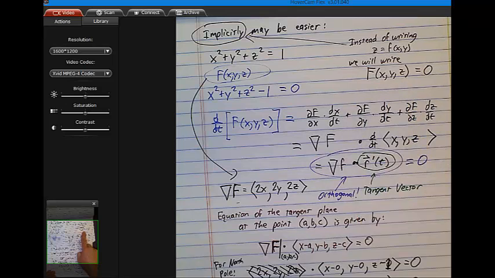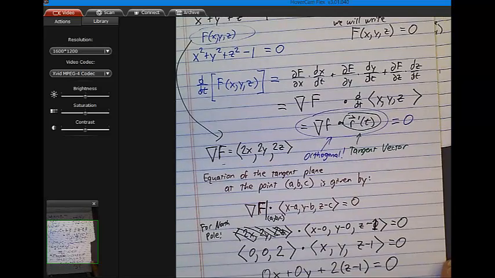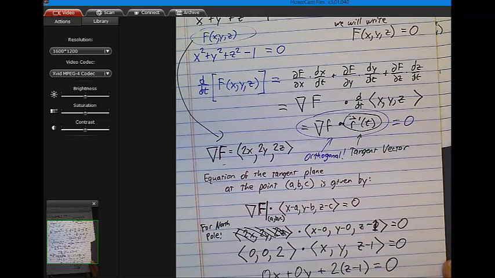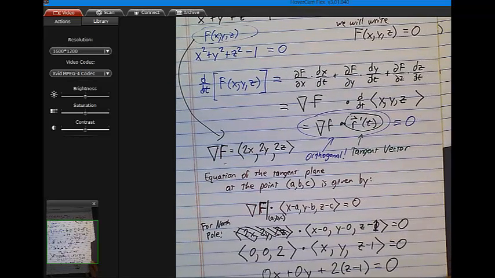Question, Aaron? Yeah, I'm not sure how v of t is equal to x minus a, y minus b, z minus c. Where are you looking at? Well, the equation up there where you said orthogonal tangent vector. You know, the tangent vector is v of t. But then you change the equation to x minus a. We never took a derivative with respect to t. Yeah, so we would need an r. We would need a position function, right? And so how do we do that?